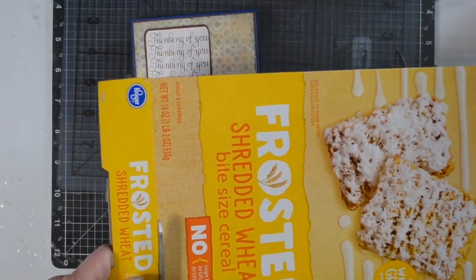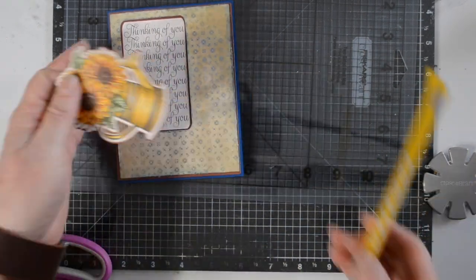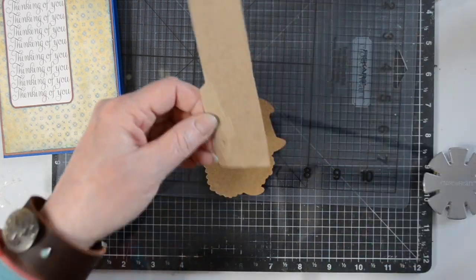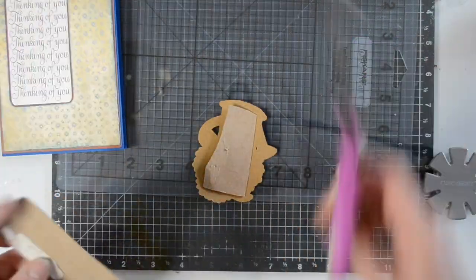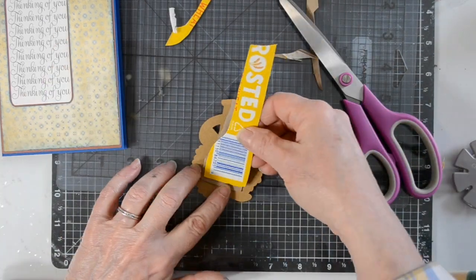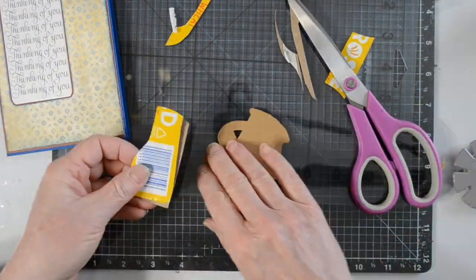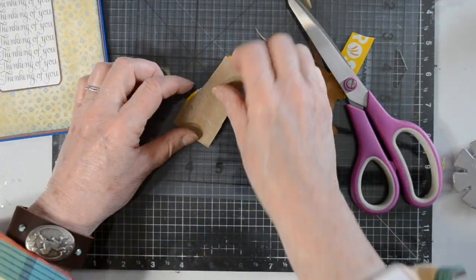Now, I eat a lot of cereal, and it's a good thing because I use a lot of cereal box in my projects. I make a lot of books, and I use the cereal boxes for those. But here, I'm just using it as a dimensional piece. So I'm going to cut it and glue it to the back of this. There's nothing fancy about it. I'm just going to cut two pieces here and line them up. I just want to make sure that there's no cereal box showing through that hole. So that's why I'm being a little bit particular about how I'm cutting it.